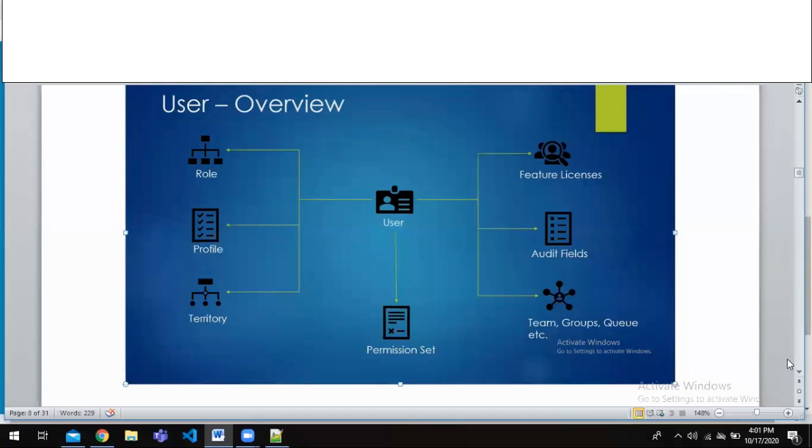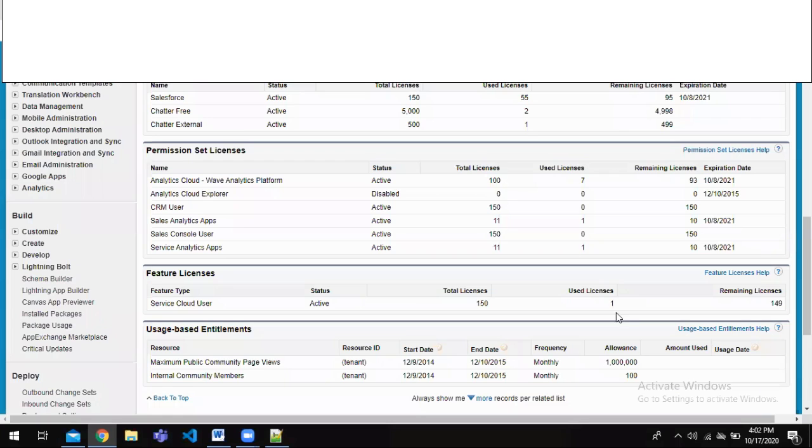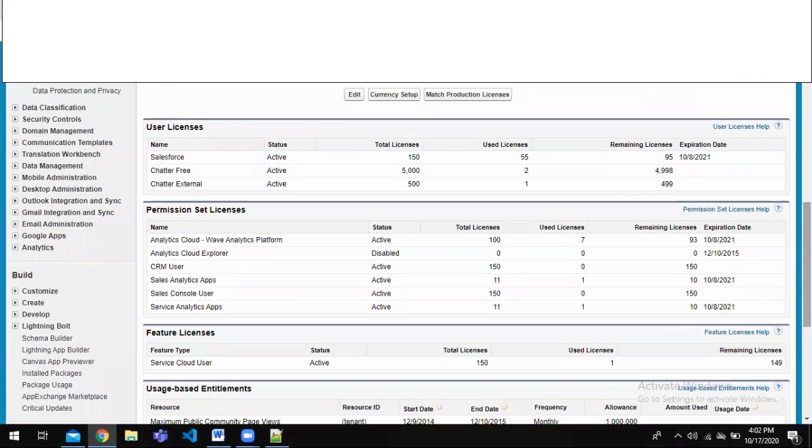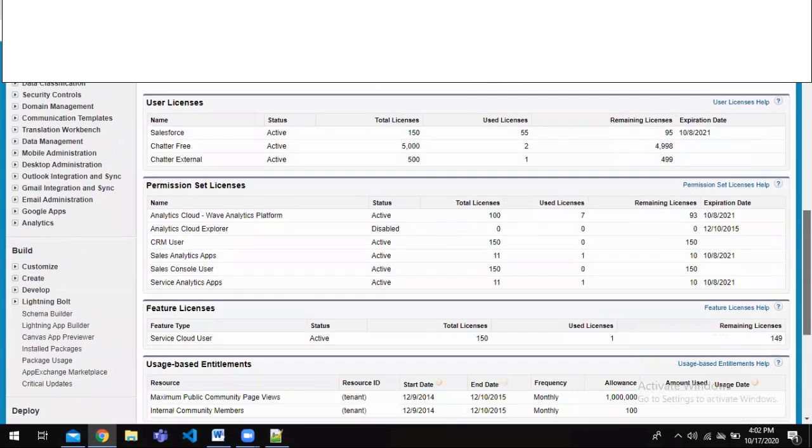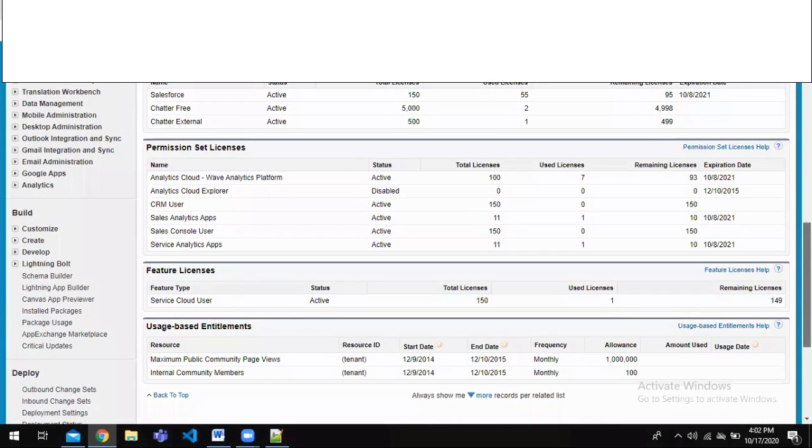Naga, do you want to add anything to that? No, Manju, you covered it all. Basically, the Salesforce license will give you the basic needs. You might need to create leads, you might need to create accounts, so you get that access. But if you want to integrate two systems using Identity Connect, or you want a new feature like Live Agent or Knowledge Articles, you have to buy it, because they can't put everything in one license. So they have segregated it into different categories, which is why they are called add-ons. The reason I'm saying this confidently is that I recently saw the payment receipt of the user license, so I understand how it works.